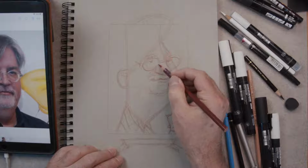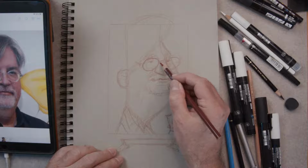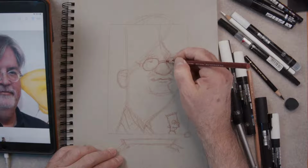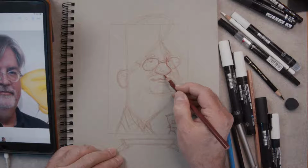We draw when we're kids and we have fun. You know, I've done this professionally for many years, but I always try to have fun with the process itself and enjoy the process. Doesn't matter whether it's on a deadline or you're being paid for it or whatever. It has to be enjoyable. Otherwise, I don't believe you're going to get a good result. I think it becomes like a chore then.